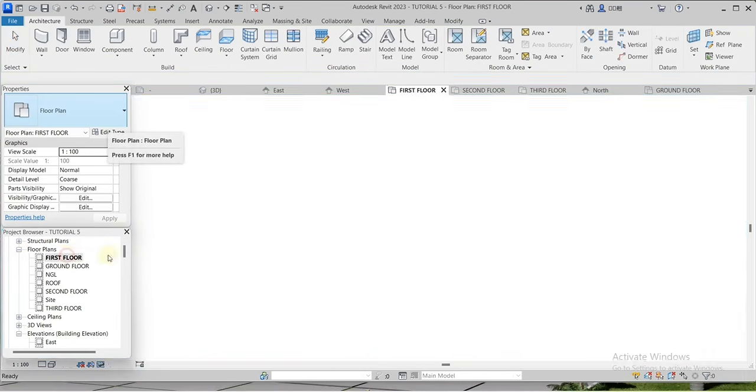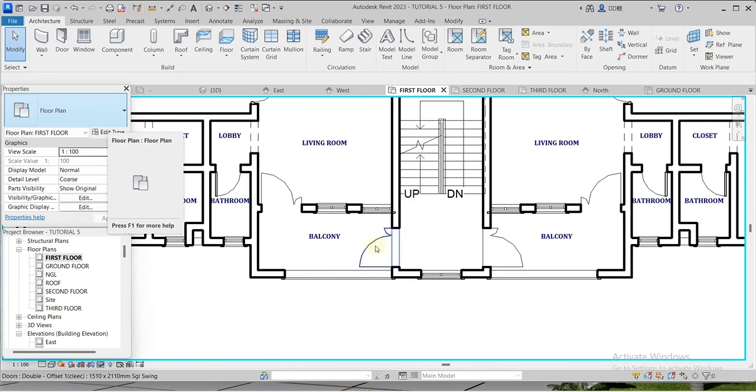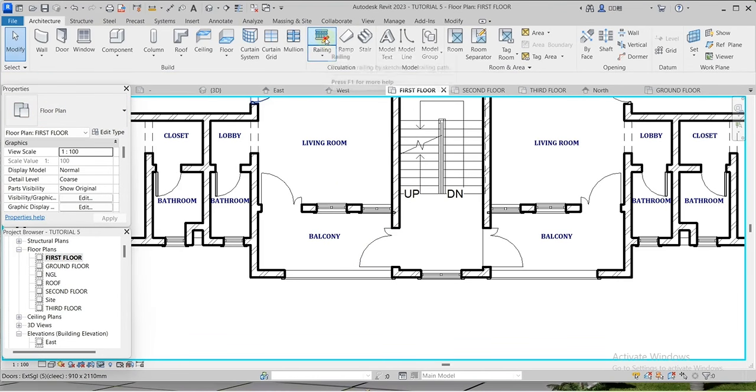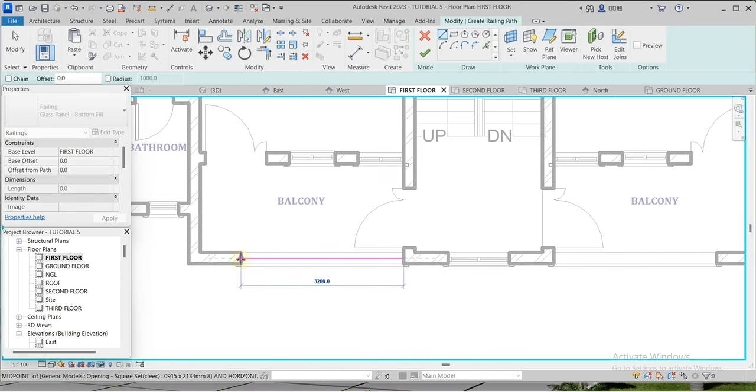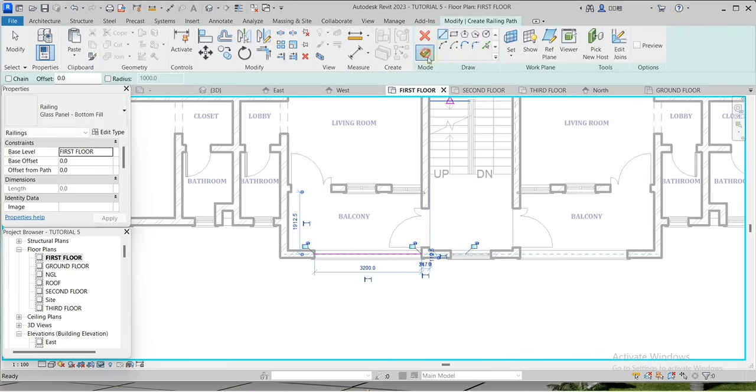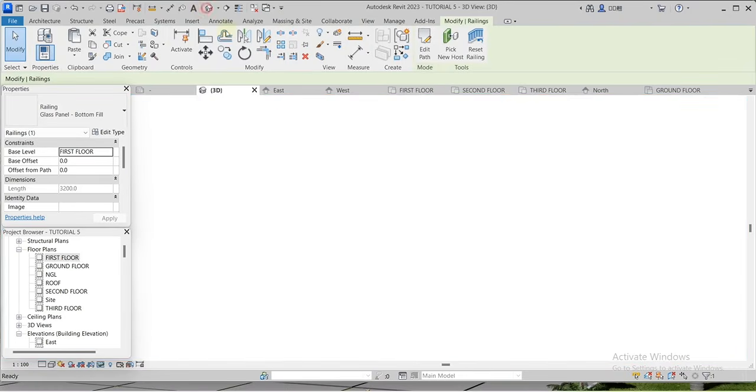Now let's head over to the first floor. The railing. Let's view in the 3D.